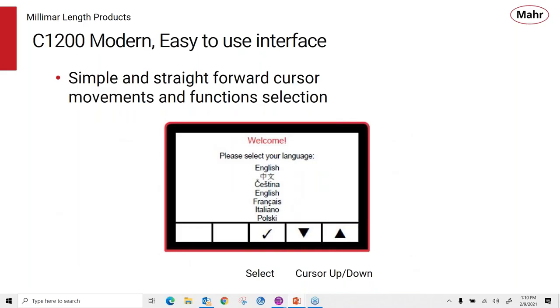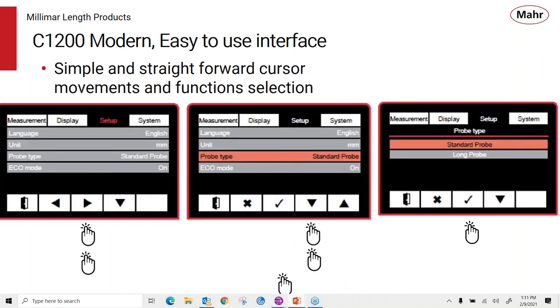And as we get into the menu, I think it's a pretty simple and straightforward cursor movement and function selection. So, you know, it's pretty clear that a check mark means you want to select something, and cursor up and down arrows are easy ways to navigate through the system.